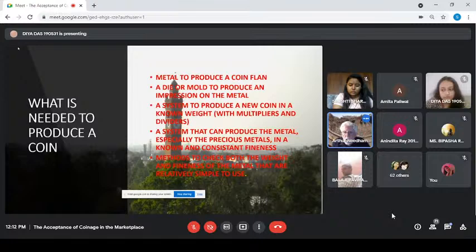And what's the next thing, of course? How do we stop cheats? Well, we must have a system to check the weight of the coin to see if it's real, and to check the quality of the metal in the coin. And these must be relatively simple to use. Otherwise, other than the king or the ruler making coins, you and I could go and make coins and say, look, this is the same as that, and only have half the precious metal in. So we have to understand these points. Next slide, please.